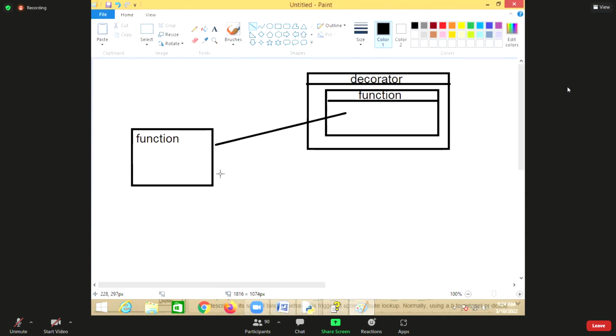Inside this function, you are changing the old function to a new function.